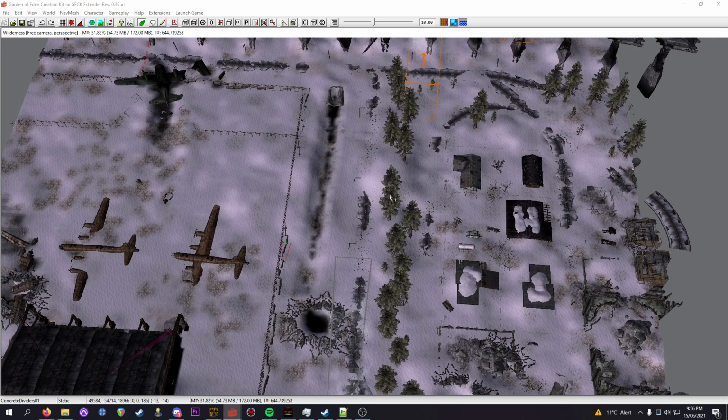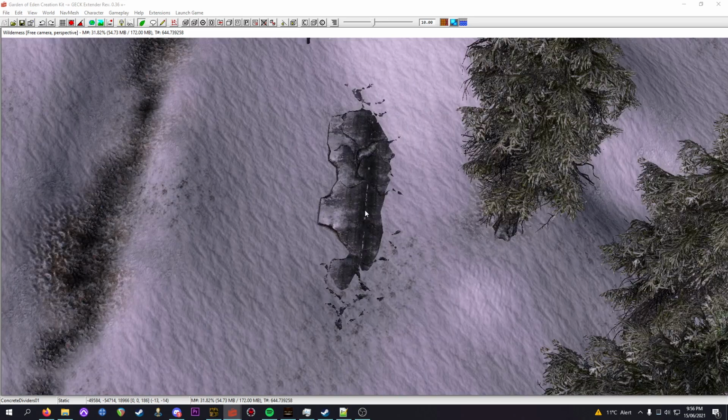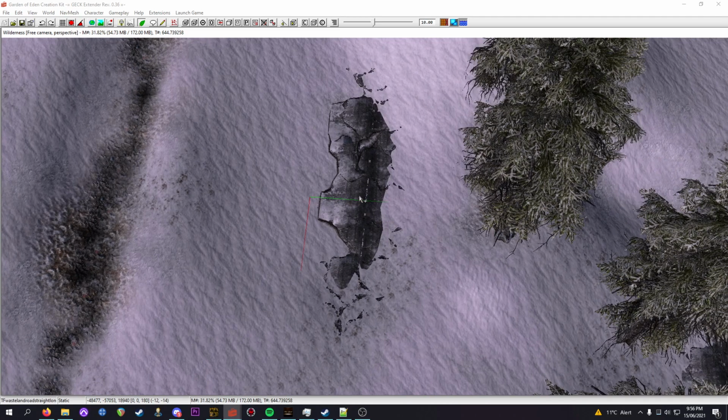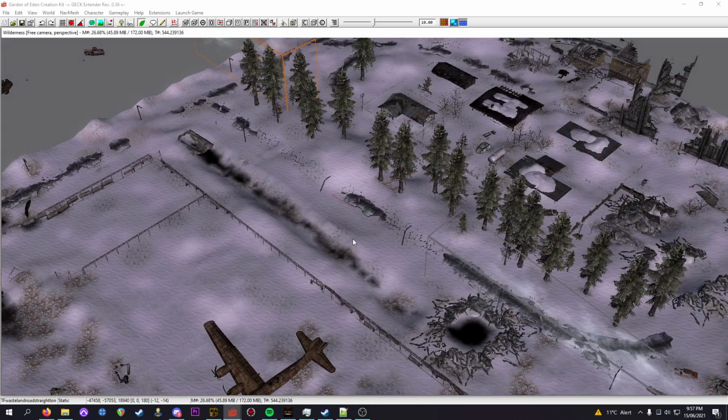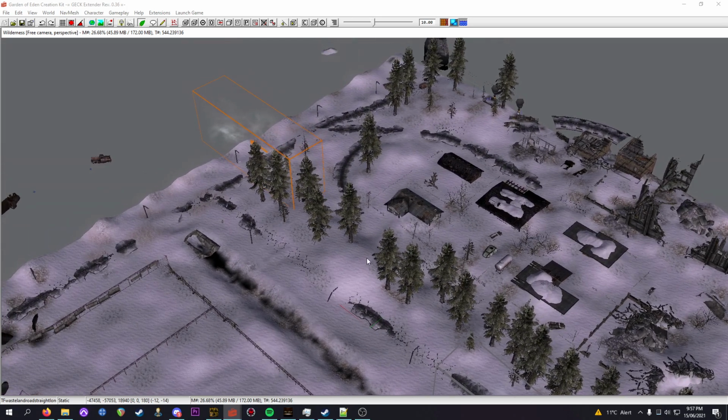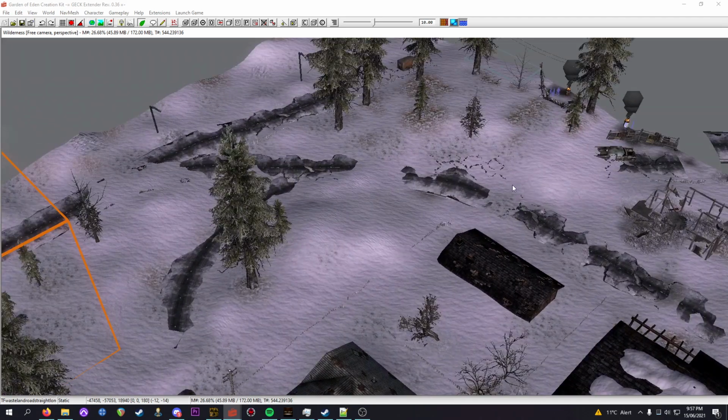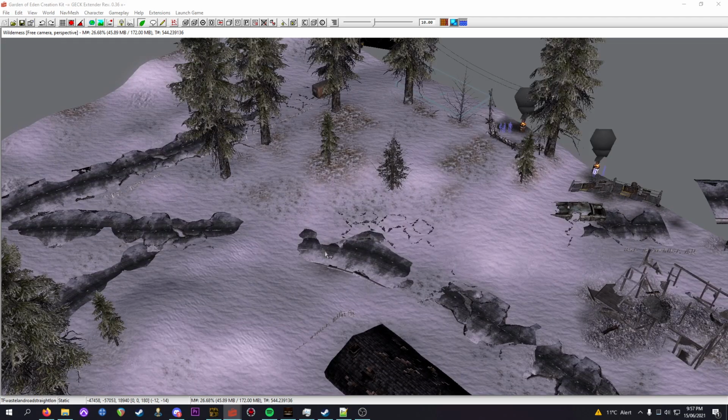That being said, the next hotkey you need to memorize is the F5 key. The F5 key will refresh the entire scene, and you'll see down here it says loading again. Now it has refreshed the scene. What this does is it clears out all of the memory that's currently held by the GECK, and it'll allow you to keep working and keep moving around. I'll get to why the F5 key is also important later when dealing with interiors, less so for exteriors, but it certainly helps with performance management.